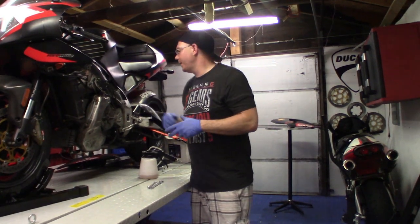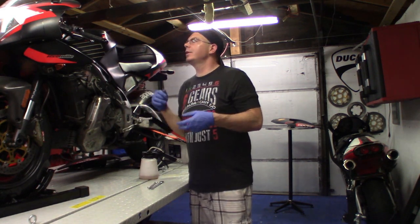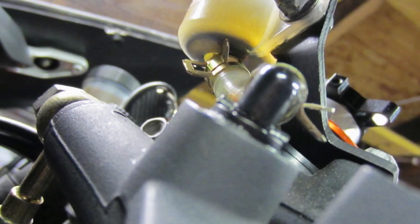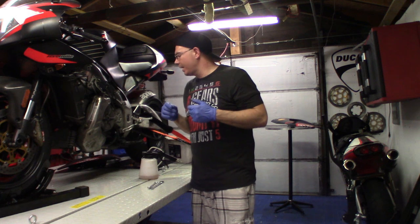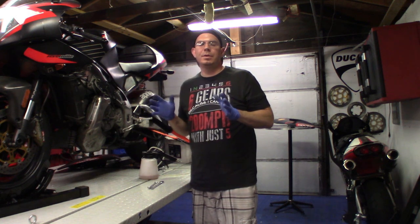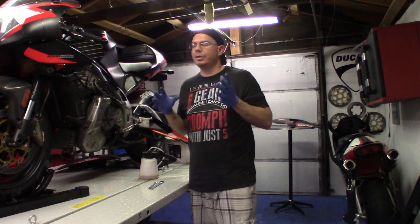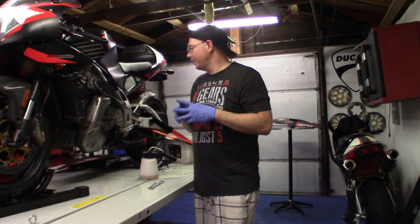Okay, so I've got my pneumatic brake bleeder here, and we're going to hook it up to the air compressor and drain all the fluid out of this. You can see in the bottom of the brake cup how much of the seal has actually broken down. It's really bad once the bike sets. We'll suck all this fluid out and try to avoid as much mess as possible. You really want to make sure this fluid doesn't touch any painted surfaces, and if it does, you need to clean it up right away. Especially, you don't want to get this on your fairing.